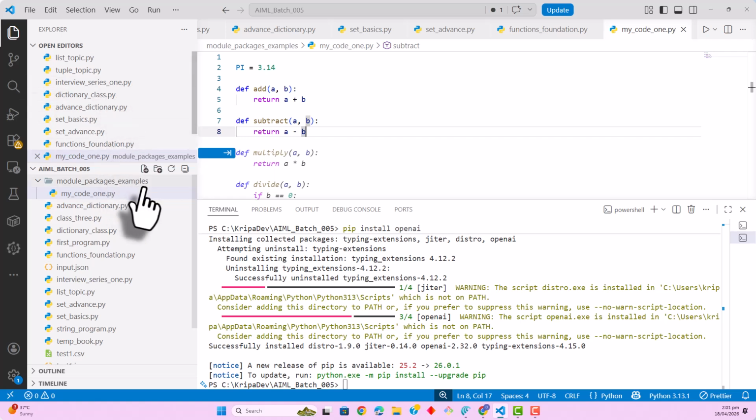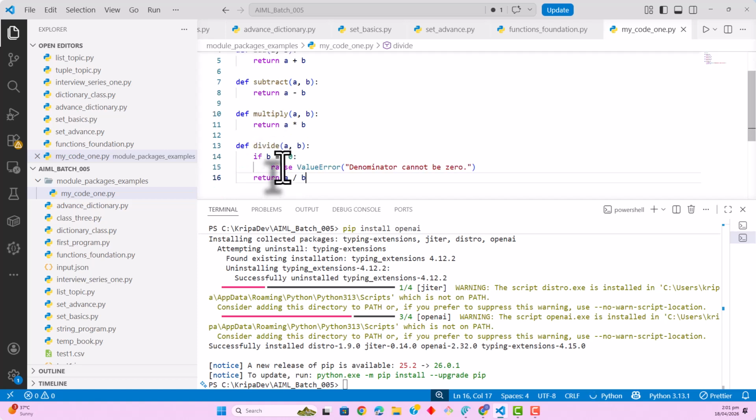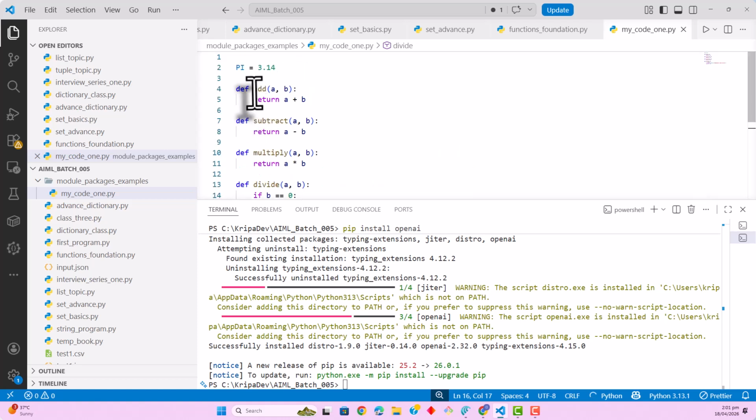So this is one of the modules, and now you can use this code. We call these properties. So the module's properties: this is a constant, these are the functions. We can import it into another module.